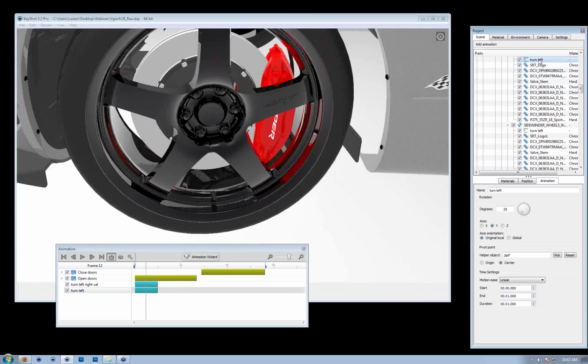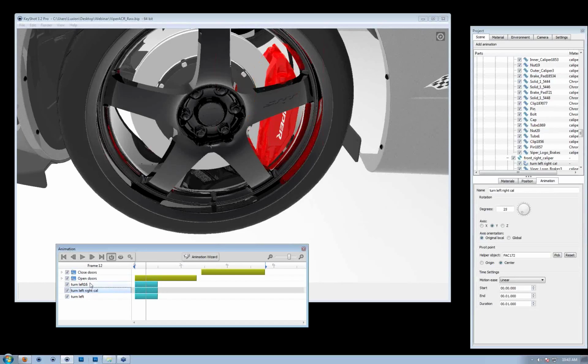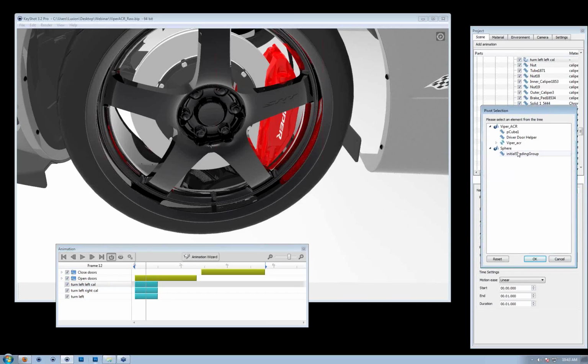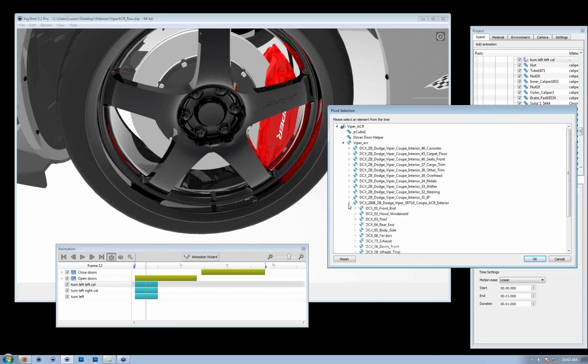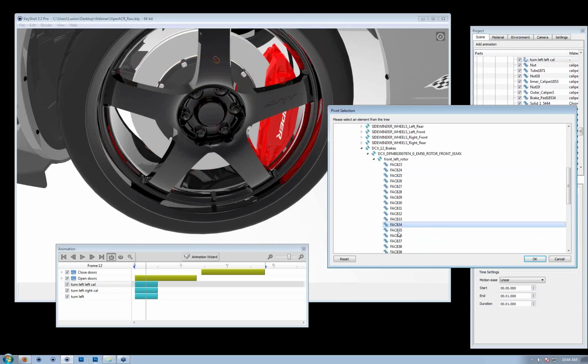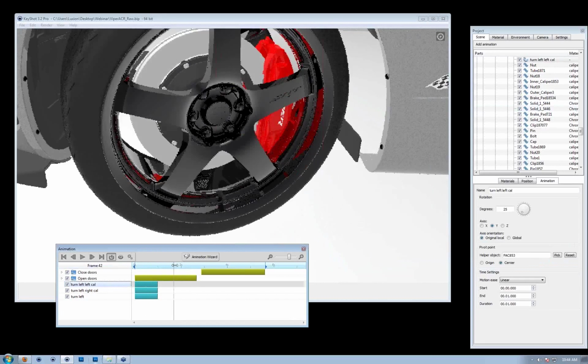So we're going to make sure we have the correct animation copied. We're going to select the caliper, front left caliper. We're going to paste the animation, not a linked animation, and we're going to rename this turn left, left cal. And we just need to give this a helper object. So we're going to go to Viper, exterior, wheels, brakes, left rotor, and just find one of the things that has the right sort of center point. Should be in here somewhere. There's one. All right, there we go. And now that caliper moves with it. Okay, so that's pretty cool.